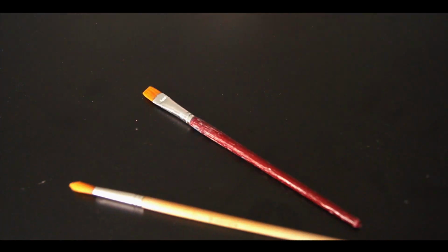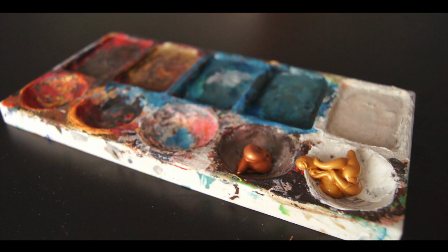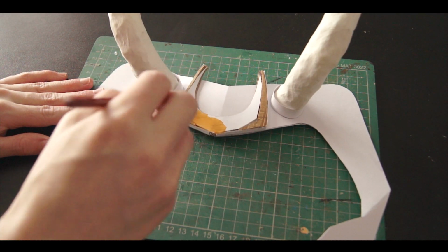All that's left to do now is give everything a quick coat of paint, attach a measured piece of string or elastic to the back of the helmet that fits tightly around your head, and add any detail or weathering.